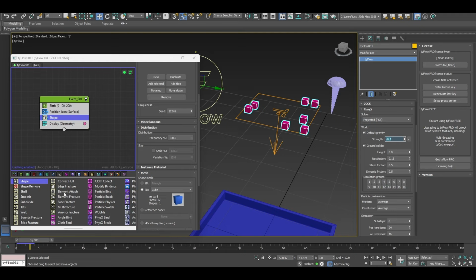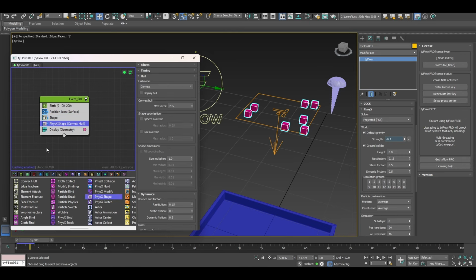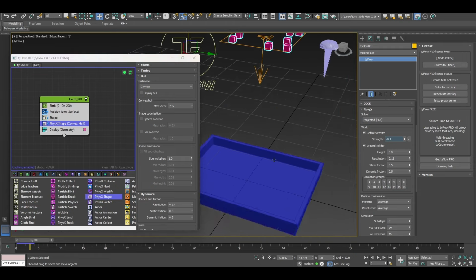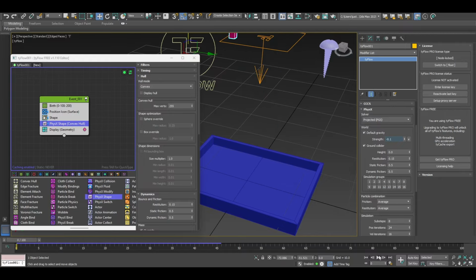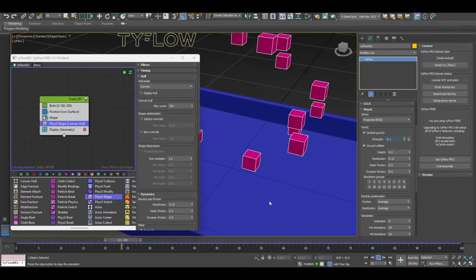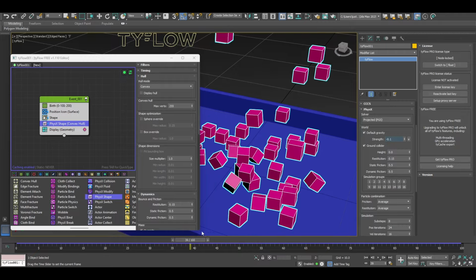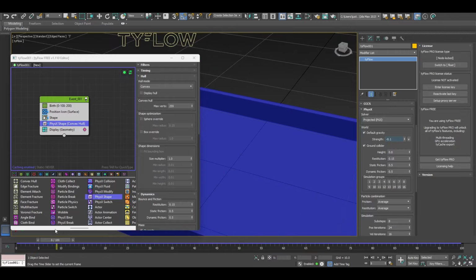And what we're going to do is come over to the physics shape, and we're going to drag that in underneath the shape modifier, or operator, okay? So this is going to now allow us to have physics. So you get what's going on here. It's a very simple technique I want to do here, is just drop the screws into this tray so we can get a bunch of them, right?